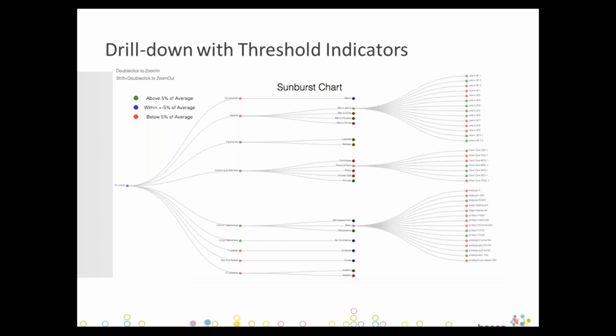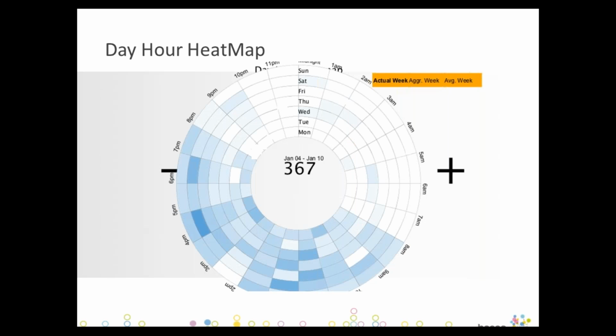So, if you really look at it, this is a very meaningful and interactive way of looking at your hierarchical data, especially your aggregation. You drill down, then at each of the levels, you're also looking at whether it is within a certain range, plus or minus, let's say in this particular case 5%. And when you click on any of those dots, depending on what the current status is, it will allow you to drill down, aggregate, filter, and just look at different views of it.